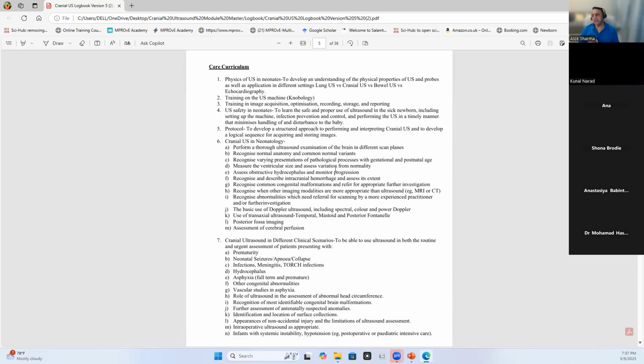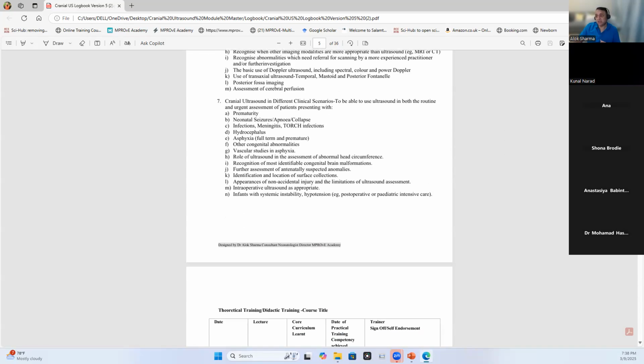But actually, what I'd say is as you continue, and I keep my logbook to date. So I have a logbook for my lung ultrasounds. I have a logbook for my echocardiography. And whilst I no longer keep a logbook for my cranial ultrasounds, I have kept the first 200 cranial ultrasounds that I've done in a log, which is a decent variety. So, I would encourage you to do this.